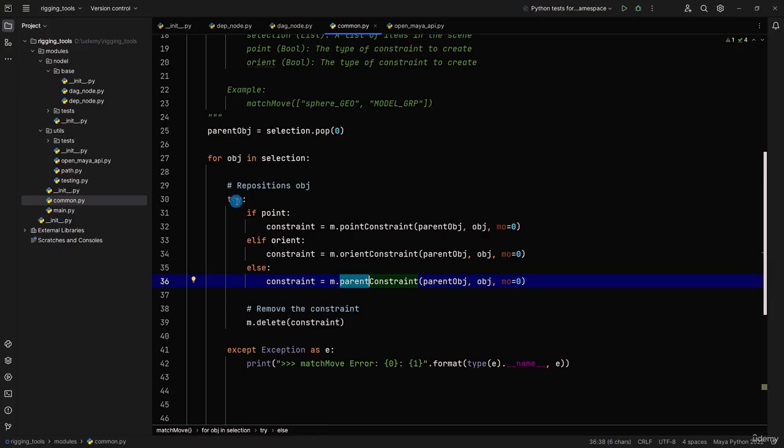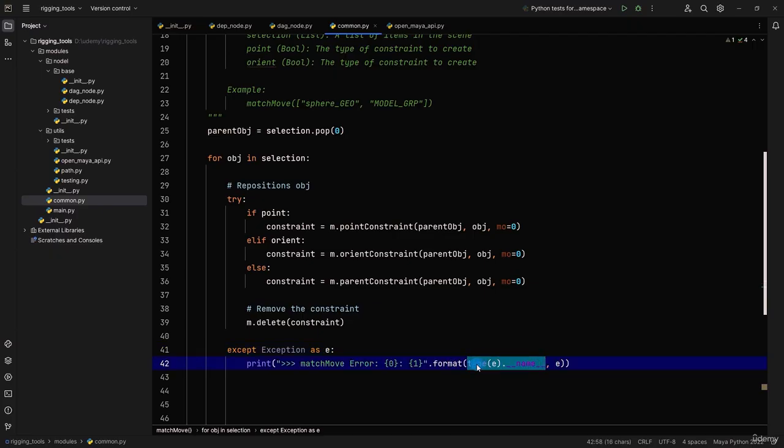Now, one thing we are doing here with our try except catch is we're actually going to inform the user if something doesn't move over, but we're not going to stop the script because there may be a reason for something being locked off in a scene. So maybe we don't want that to stop the whole script. But what we are going to do is tell them the name of the script. We're going to say there's been an error here, and we are then going to print out the error. So we've got this really cool line here, which is exception as e. We're storing the exception as the variable e. And then what we are doing is we are getting the type of error.